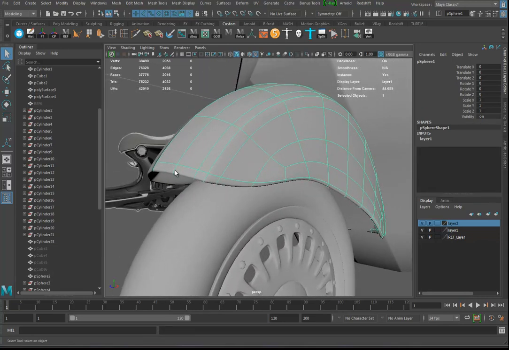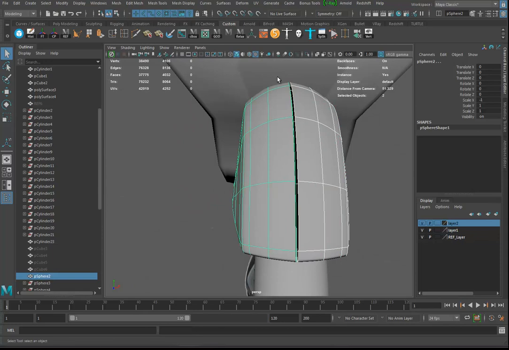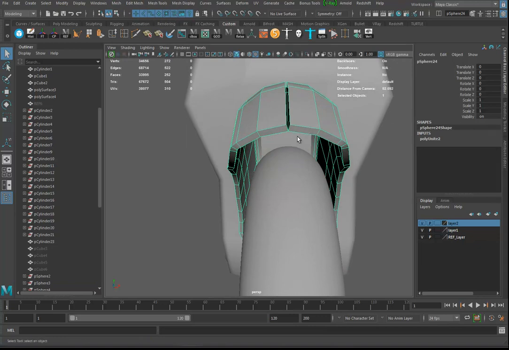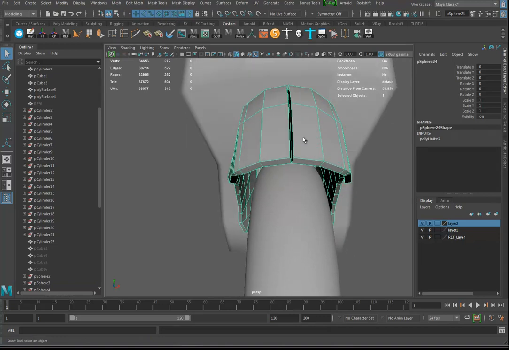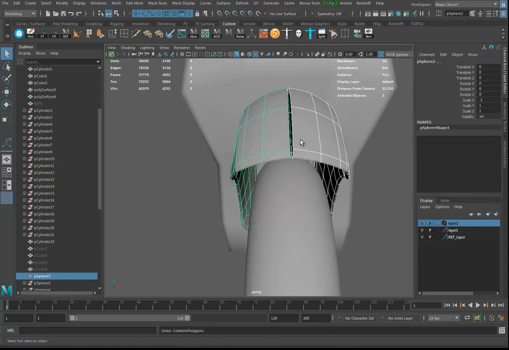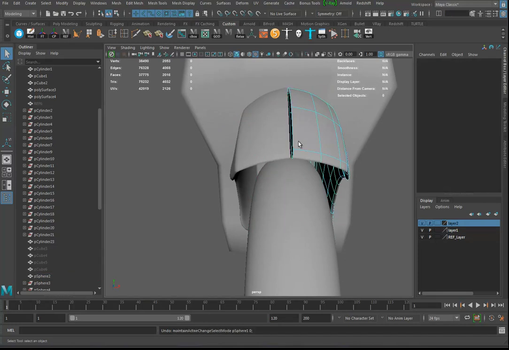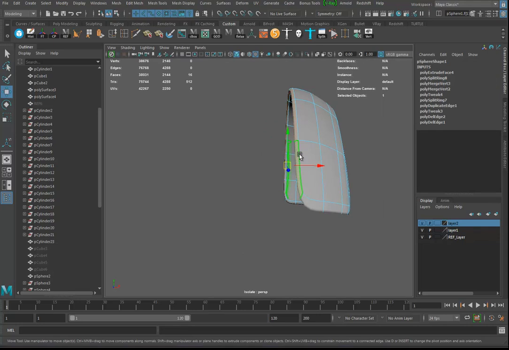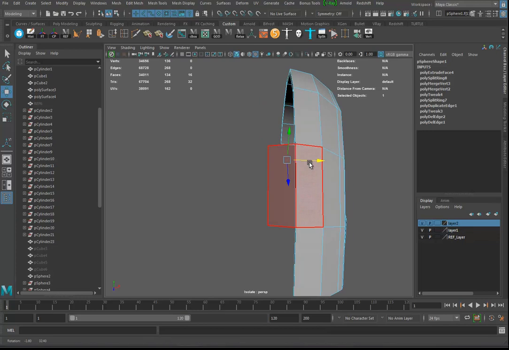Maybe one other thing I can do, actually let's just do that right now. Take those two pieces, mesh, combine, and if I hit 1, there's a gap in the middle. Oh, it's because I extruded on it. I'm just going to take these faces that I got here. I hold down X, and when I hold down X, it's really hard to tell what's going on. They should have flattened out.